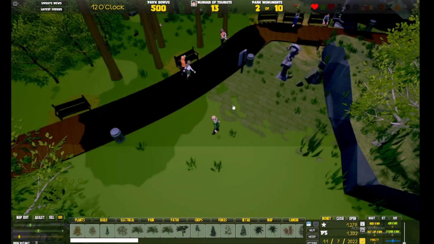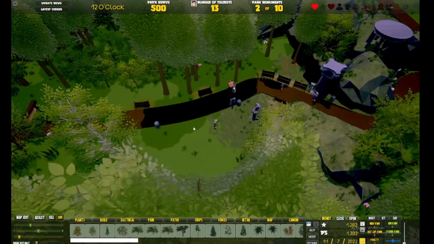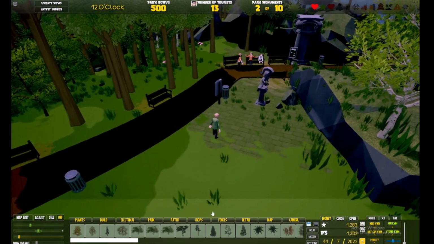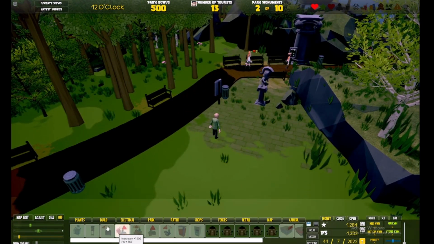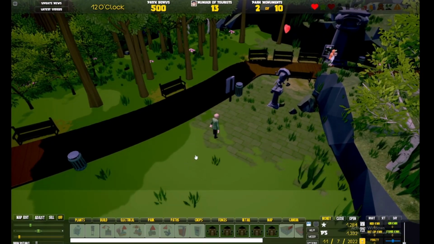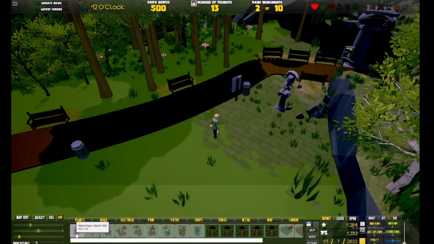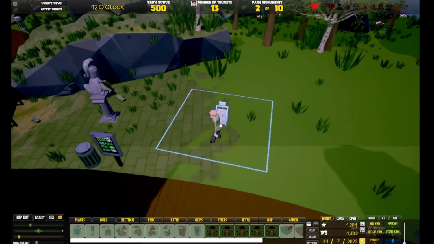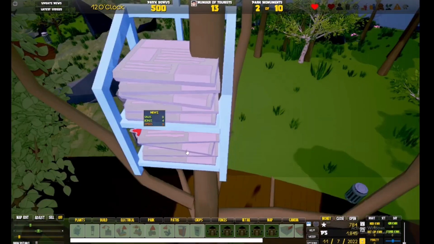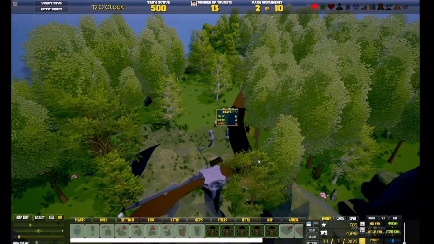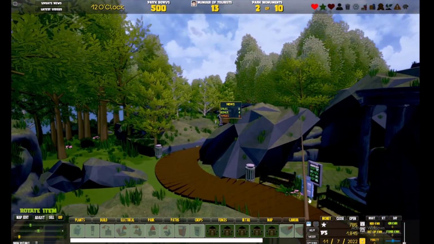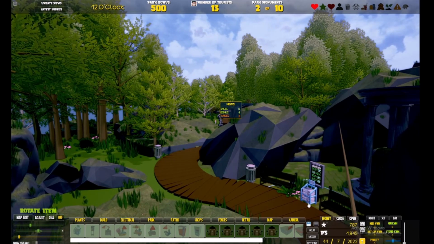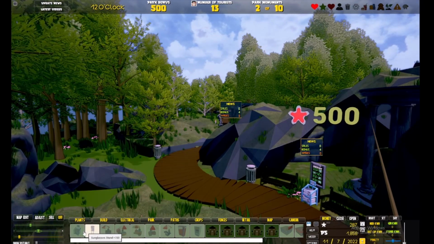In fact, I don't think we're going to be able to have a burger stand for the simple fact that we've not really got enough tourists. The thing about a burger stand is that it's got a staff member, and so it's going to start taking wages off. So we're going to go for a newspaper stand. These are kind of like information pamphlets, just something to help your tourists get an idea of what's in your park. We're going to put a couple of these around as our first retail options. They're not cheap, they're 500 each.